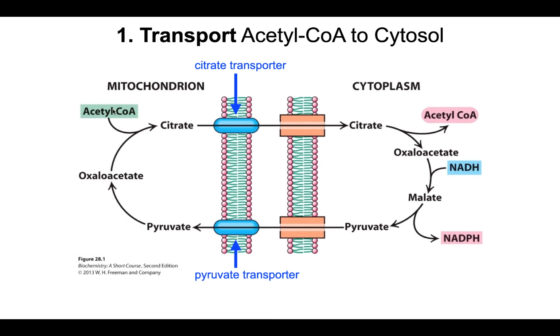So what happens is there's first a reaction in which acetyl-CoA binds to oxaloacetate, and that becomes citrate. So now this citrate can move through the citrate transporter out into the cytoplasm and then undergo the reverse reaction in which it releases an acetyl-CoA and oxaloacetate. And the problem is, although we have acetyl-CoA out here, we didn't want to move an oxaloacetate out there, so we need to get oxaloacetate back into the mitochondria. But there is no oxaloacetate transporter within the mitochondrial membranes.